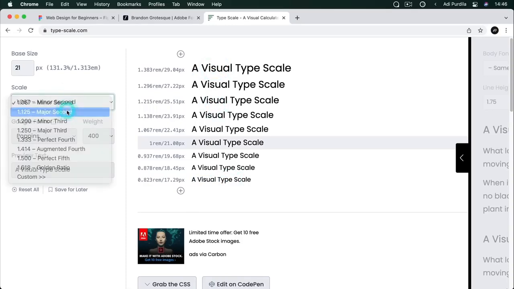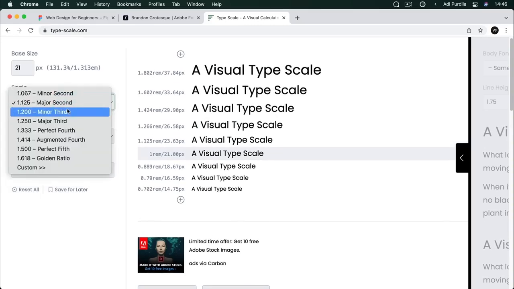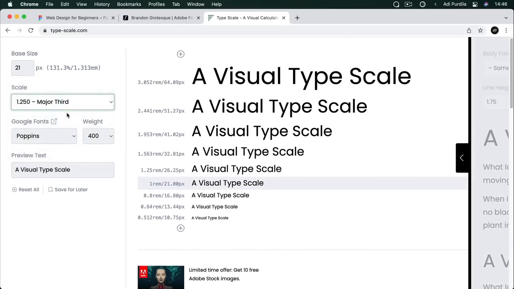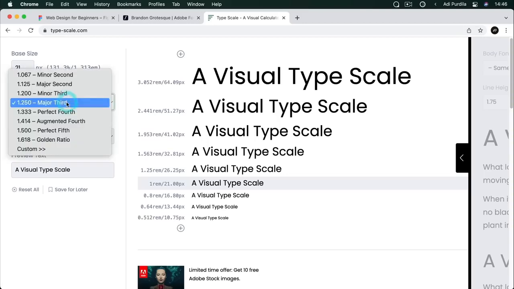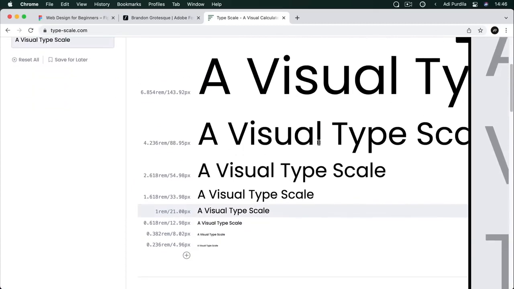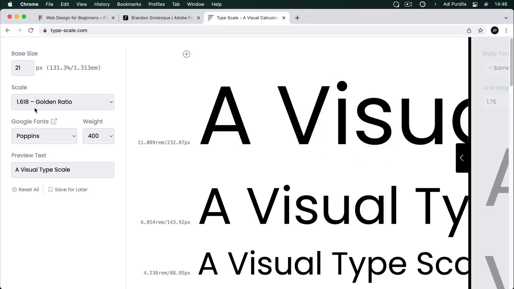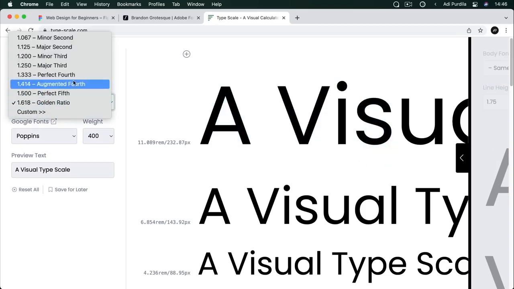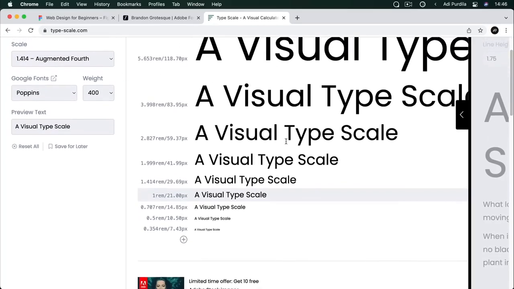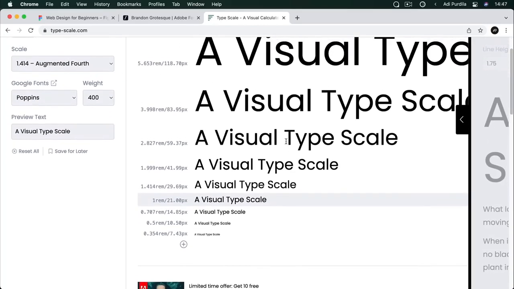And you'll see that as I'm increasing the scale, the contrast between small and big gets more and more obvious. And if I go to a golden ratio, you can see that it's a crazy amount of contrast between this and this. For this type of project, I will choose an augmented fourth scale, or 1.414. And this gives me a nice balance between smaller font sizes and bigger font sizes.